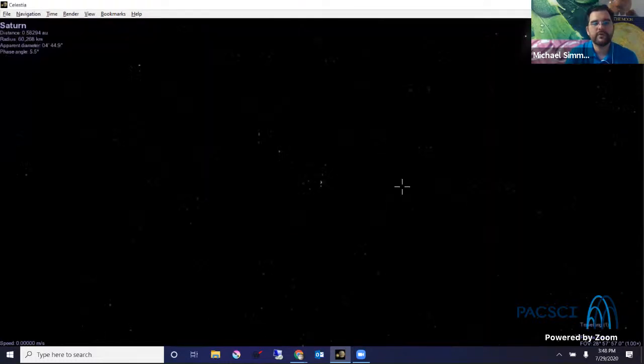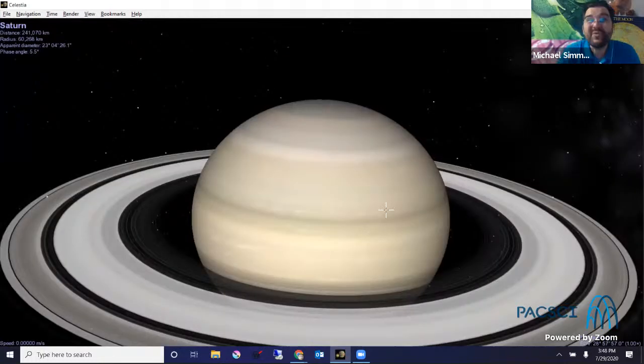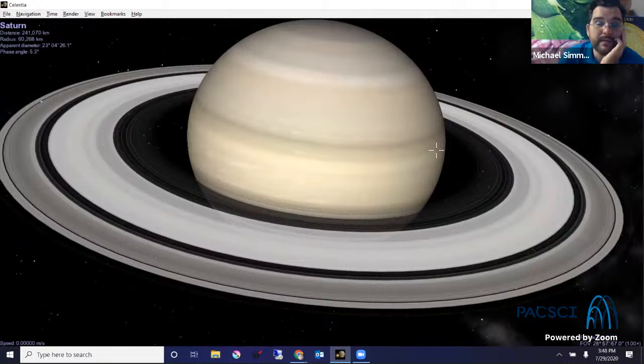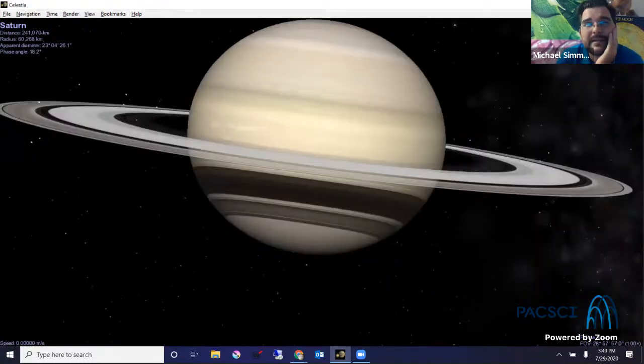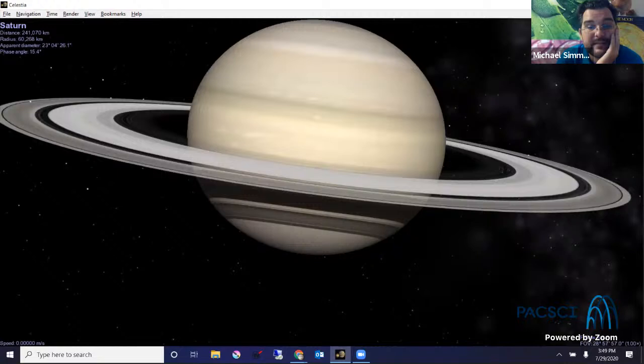If Jupiter was the biggest planet, Saturn is the second biggest planet. And we had a big question about how many moons does Jupiter have? Even though Jupiter is bigger, it turns out Saturn has even more moons. It has 82. And a lot of those were just discovered recently too. So we keep on finding more and more moons around Saturn. Saturn even has moonlets, tiny little objects that are smaller than moons that still circle it. It's got about 150 moons and moonlets circling it all the time.